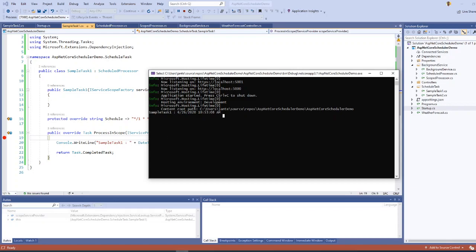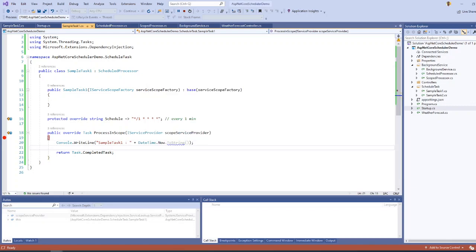If we want the database contexts, DB contexts, everything we need, we can create our separate service, include that service from here, and run it. That also we can do.